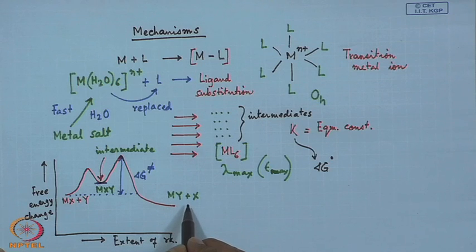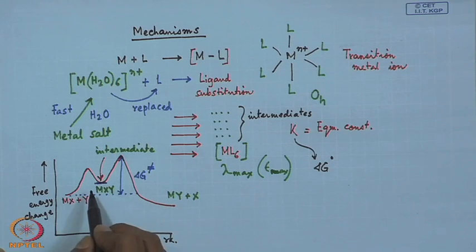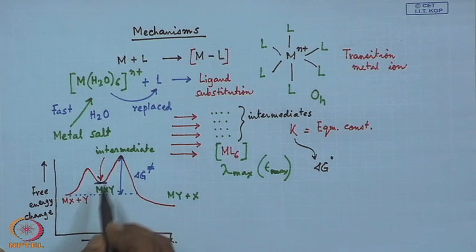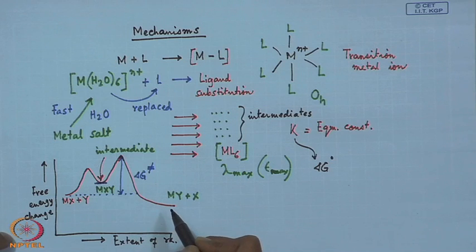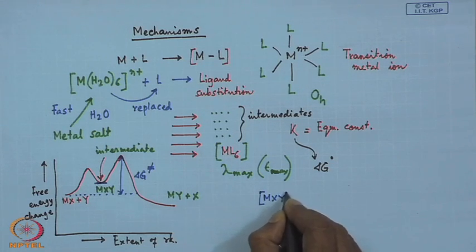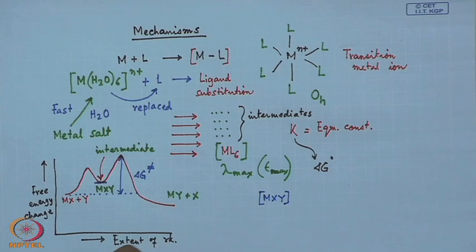the reaction from left to right, which is the energy barrier for the reaction to go from left to right to produce My plus X. So, this is a different form where we do not have any intermediate step, but if an intermediate is there and can be detected, we have the reaction coordinate for the determination of the formation of My. So, we can have the concentration of the intermediate. How do we get that? We have the concentration of MXY.